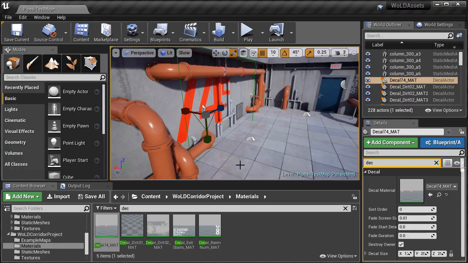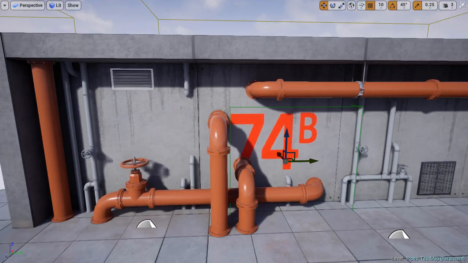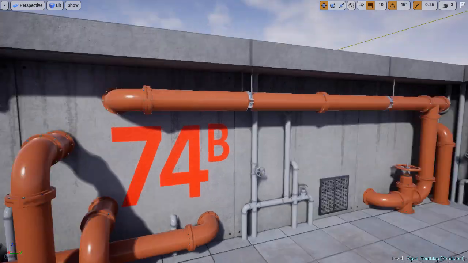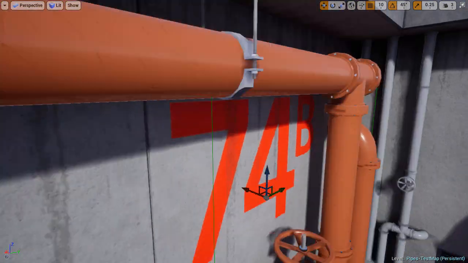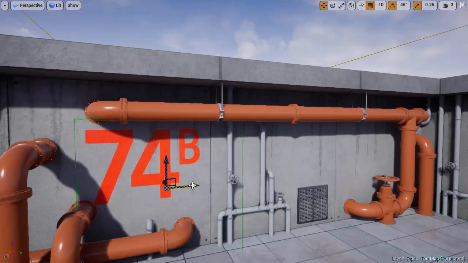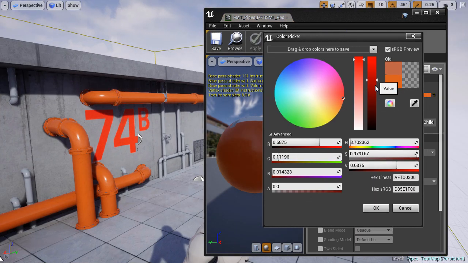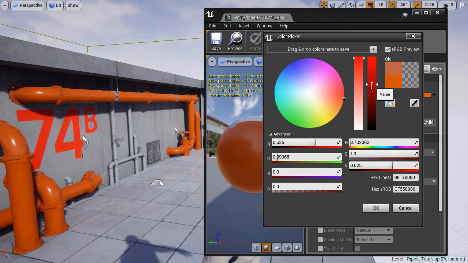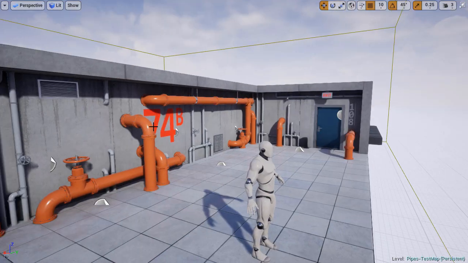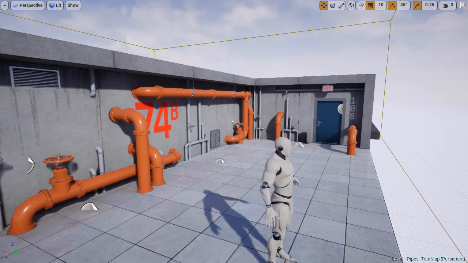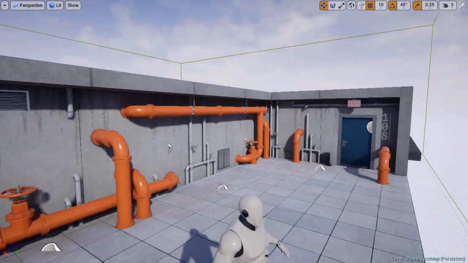I'm going to try to find a good spot for it. And I can't quite get the placement that I like. And the color red I think would need to be changed to match the pipes. But I'm going to try to update the medium pipe color instead and see if I can find something that matches the decal color. But I also don't want the pipes to be in the color red. So I'm actually going to delete the decal and we're going to do without it.